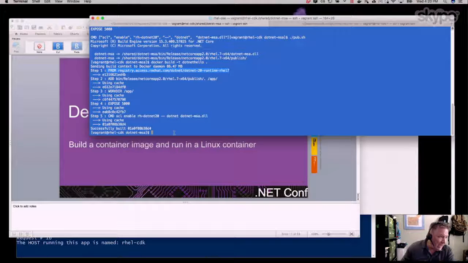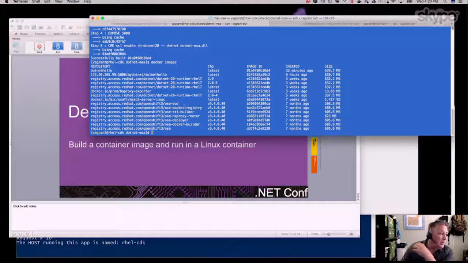So now I should have a Docker image. So let's see what we have here. Yeah, it's there, right there. I called it .NET Hello. It's 33 minutes old because before I came on, I built it. And that's another thing. Remember I said it does it in layers, and it skips the ones that are already done. Well, in my case, it had already done all 6 layers, so there's really nothing to build. So when I ran Docker build for you live, it was just going through the motions. It had already been built, just to save time.